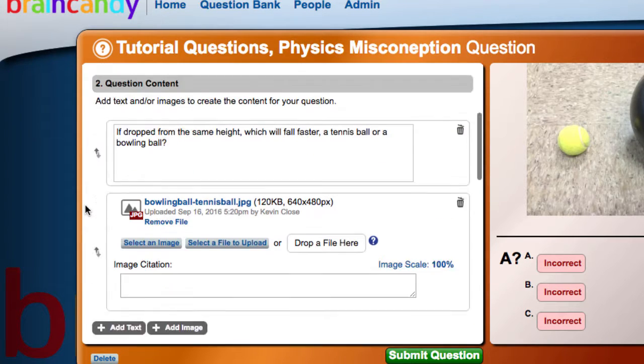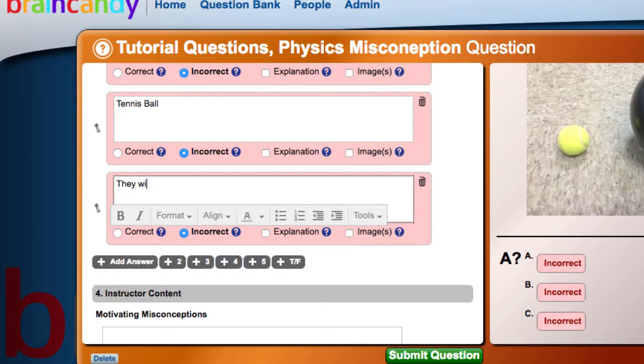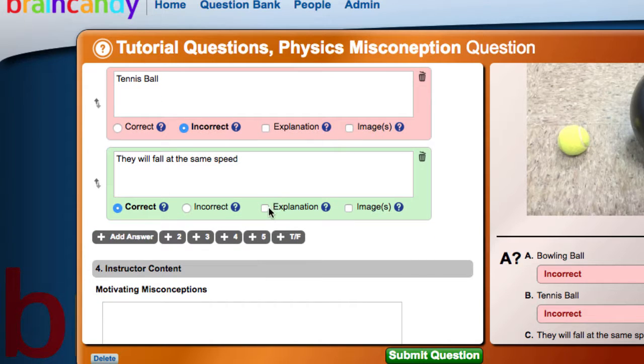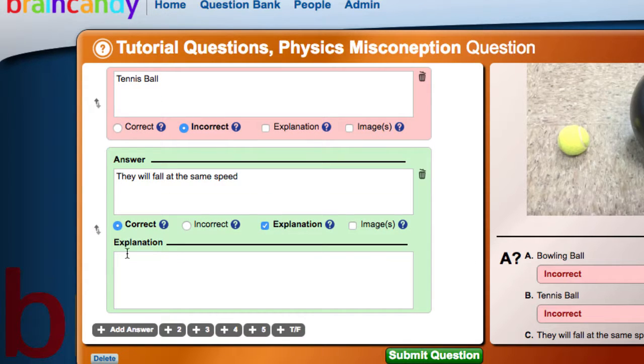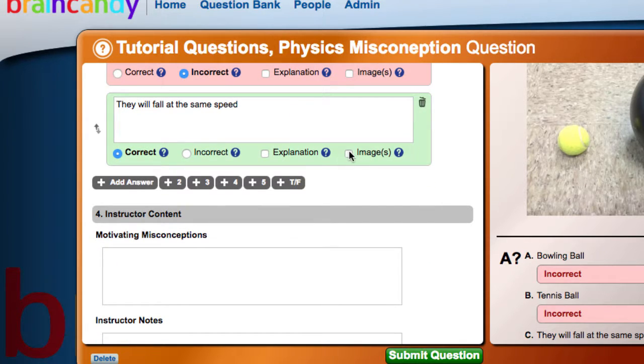And we will say they will fall at the same speed, which is our correct answer. And if you'd like, you can click on this and add an explanation here for the students when they click. In this case, we'll leave that out, as well as you can add images.